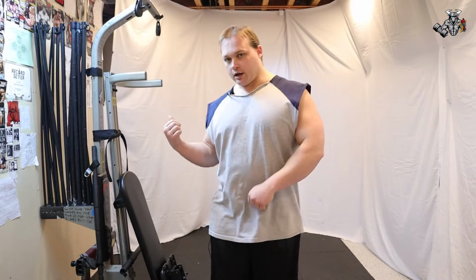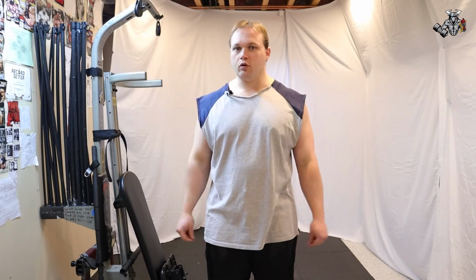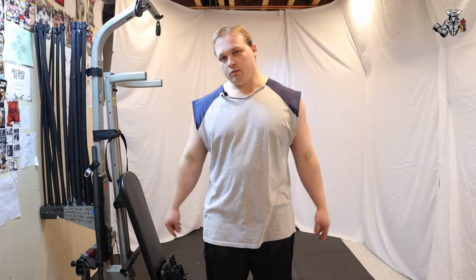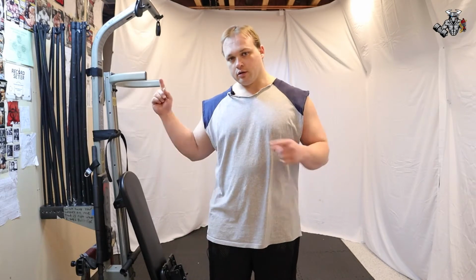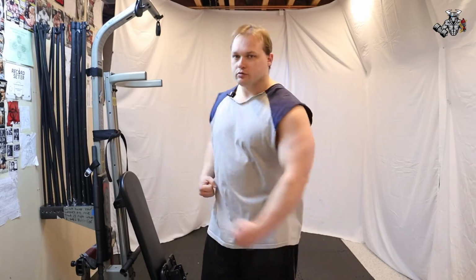How to set up straight bar rows for back. But before I do that, I'm going to do a couple of stretches, and then after my stretches we'll get to the setup, and then we'll go over proper breathing, then improper form, then proper form, then we'll move forward to our muscle chart, and then our actual injury chart, which is also going to include the area that you could get injured in for the improper form and how long it's going to take to get over those injuries, like recover and stuff. Alright, let's go ahead and get stretching.